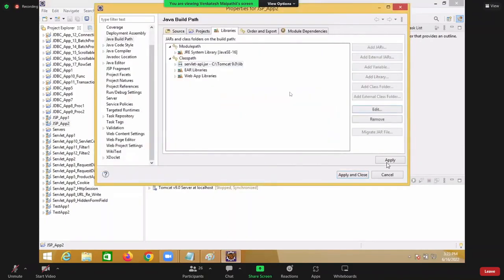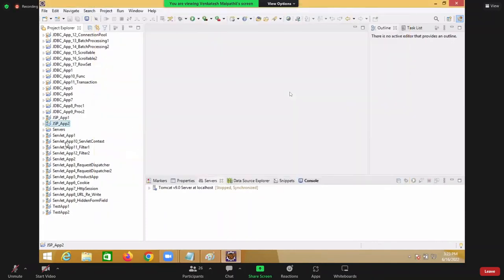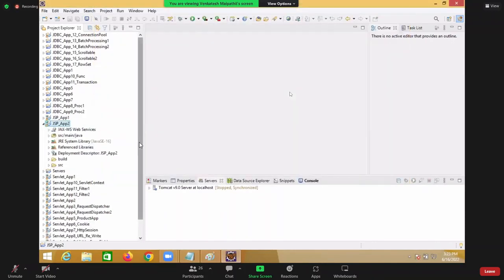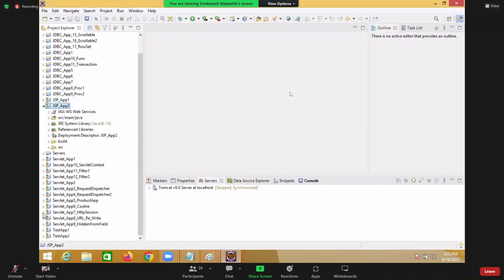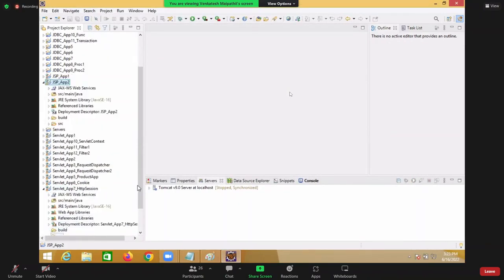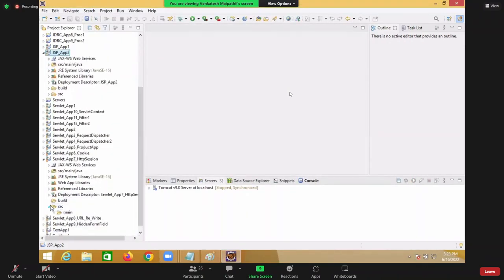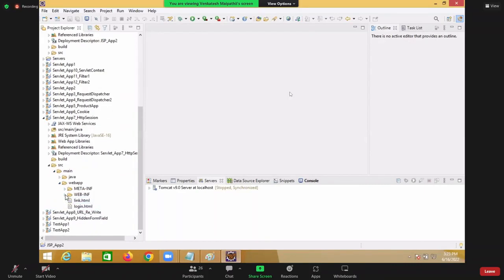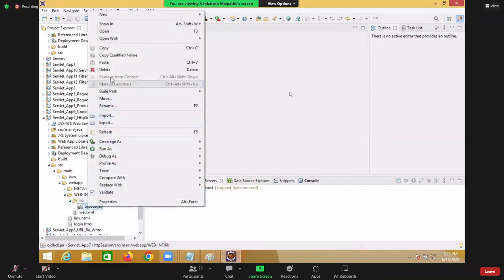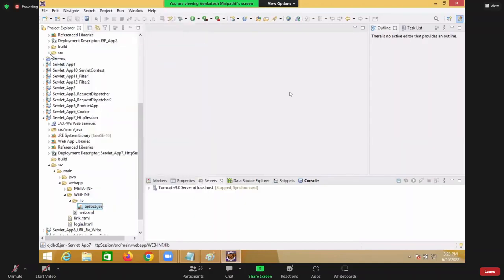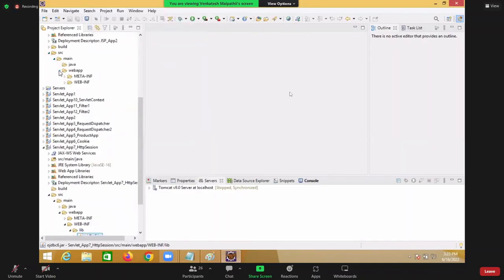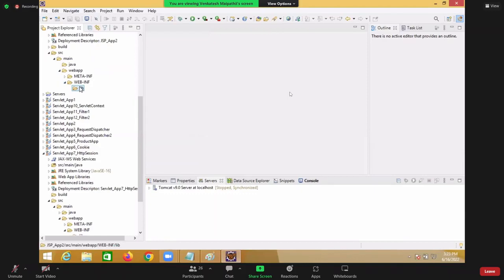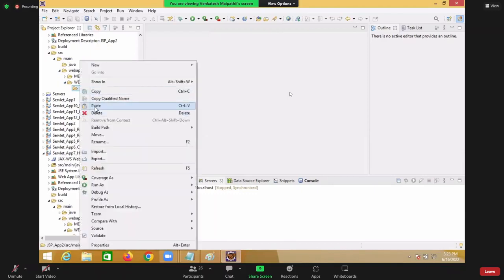We are communicating with databases. When you are communicating with databases, the jar file is needed, no? So take that OJDBC 6.jar. Copy that jar file, copy and paste it here.